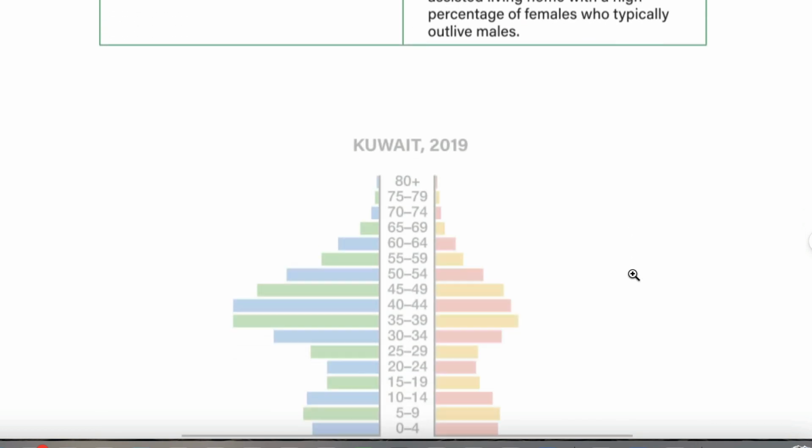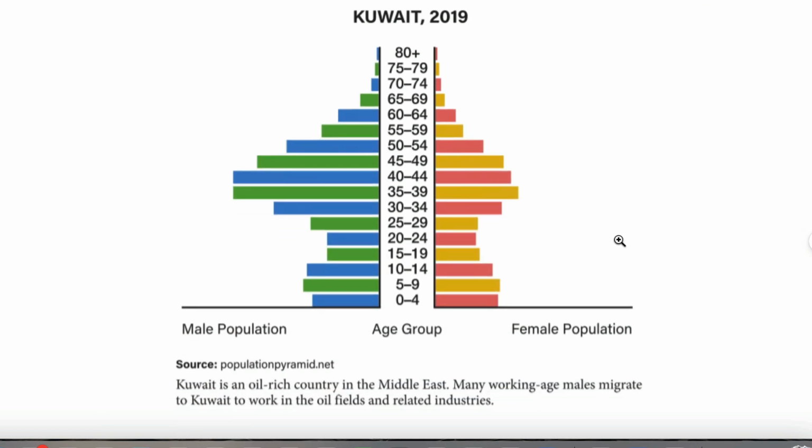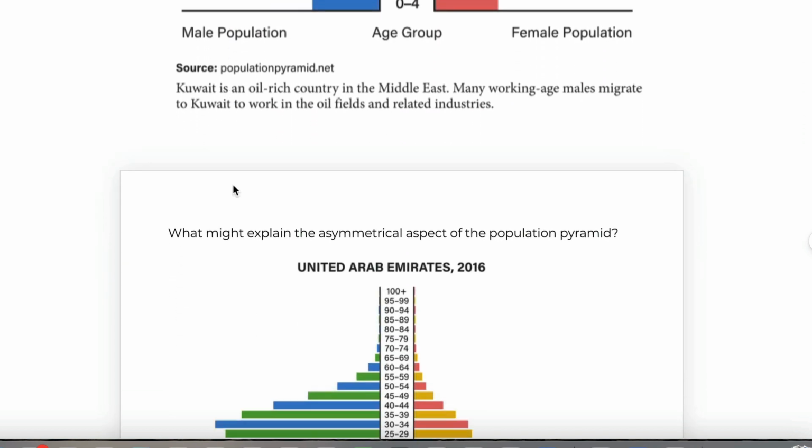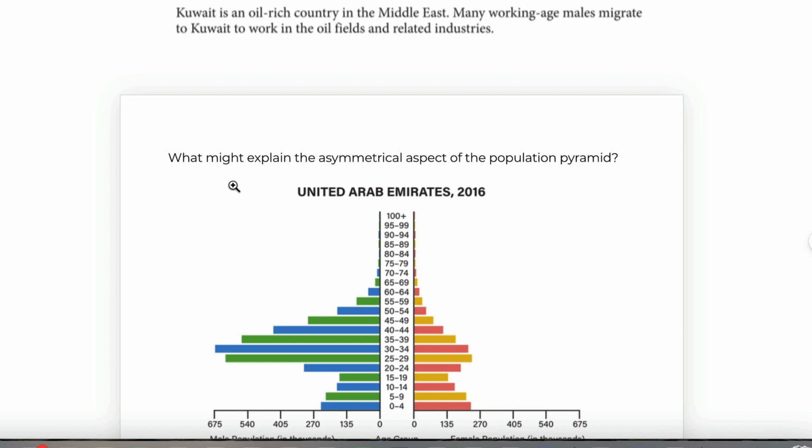And then the other main pattern to notice is something like this, where there's a kind of offshoot in the working males. Whenever you see an offshoot on the male side here, it's usually going to be immigrants migrating to work. Most long distance permanent migrants are males around this age. So that can kind of tell you that. So those are abnormalities.